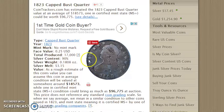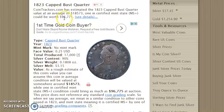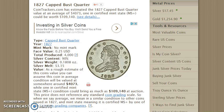Also remember, these prices are at auction, and auctions will often take anywhere from low percentages, like online auctions, maybe 5%, which would be very low, but they can take up to 25%. I've seen maybe higher in some auctions. So you'll just want to know that this could be a lower number. This could be more like $70,000 after all the taxes, maybe even less. So you're looking at different factors in these coin prices. The prices that I'm giving are just the base, like what you see them paying.